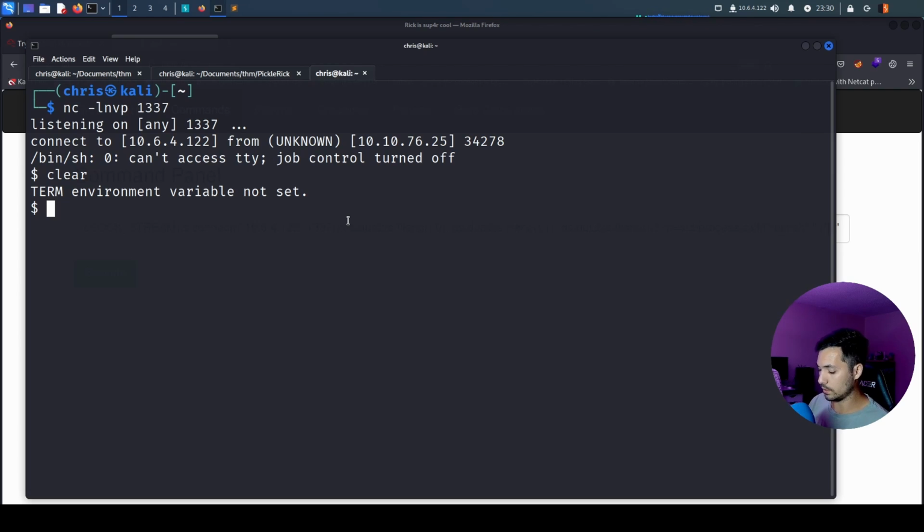First thing you're going to want to do is python3 -c, because you're all going to write this in the command line. We're going to import pty, and then semicolon, and then pty.spawn. So we're going to spawn in our own little shell here, and instead of a regular shell, it's going to be bash. All right, close that off.